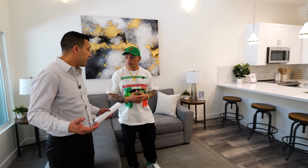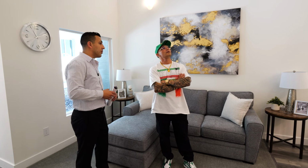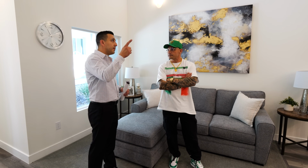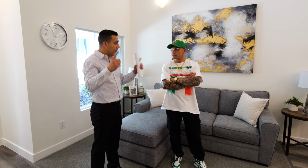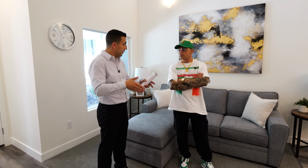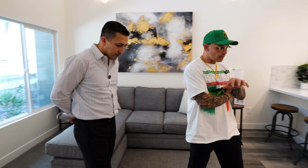Correct. It has been the crowd favorite. We actually only have two of these left. Specifically because people like the downstairs kitchen, the living area. It has the master on the second floor. And then in the third story, it has Jack and Jill with two large bedrooms, ensuite, and two balconies. Okay. So I've noticed that there are a couple upgrades here.